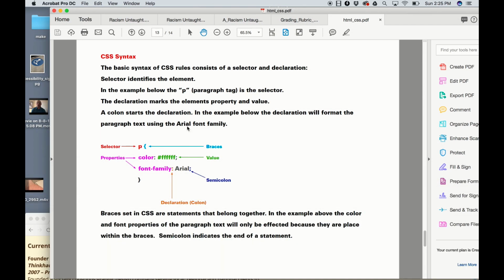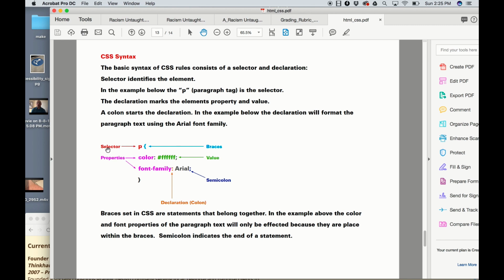So just like any language being used today, CSS has its own syntax. The syntax is broken down into what you see in my diagram here.